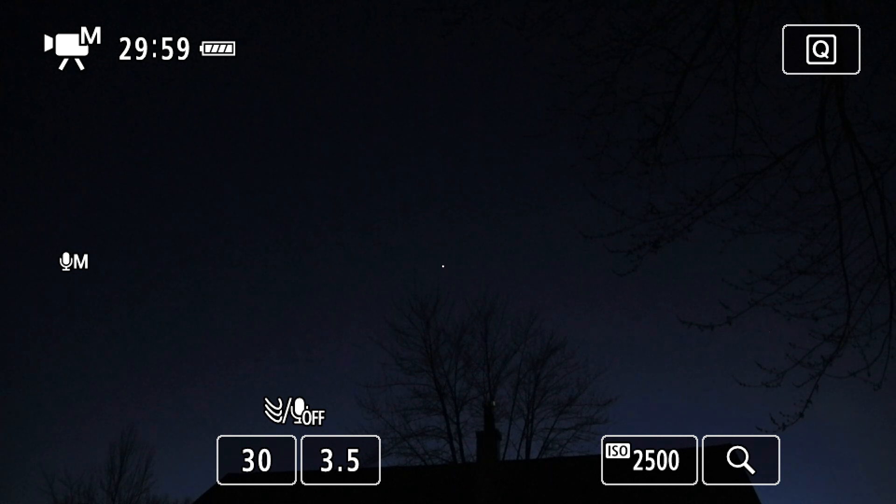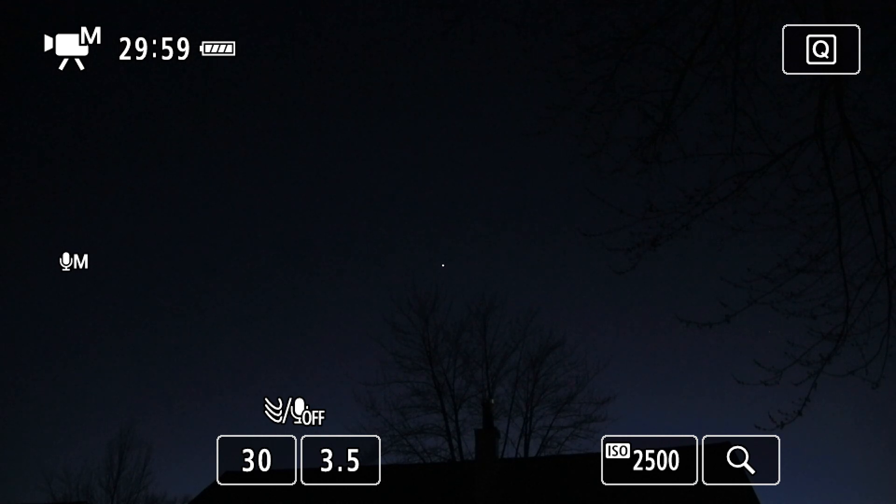There's really nothing else showing right now. Orion is up over to our left along with Sirius but I still can't see it in my sky here. I do see a light shining over there but I need to take a few pictures so I can really get a handle on where everything is over in the southeast.